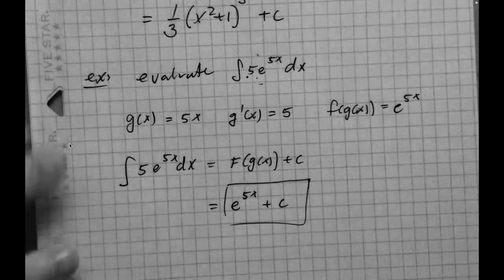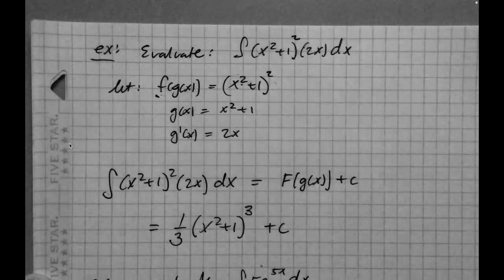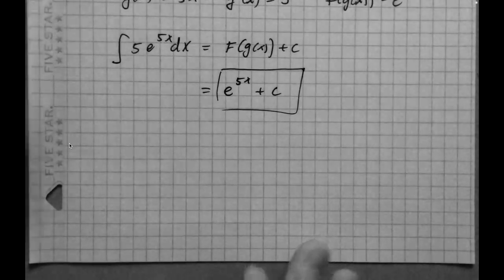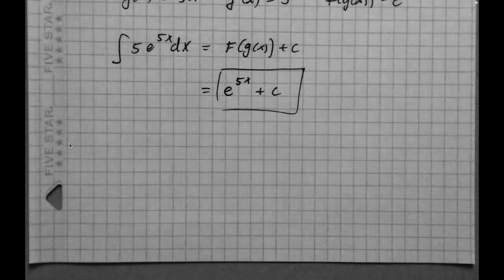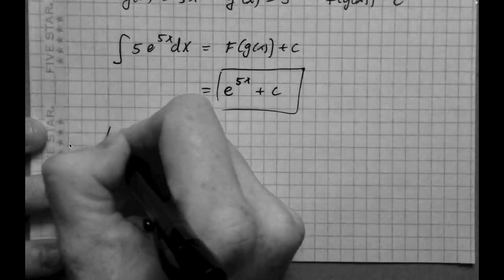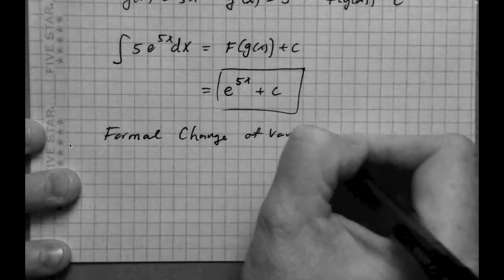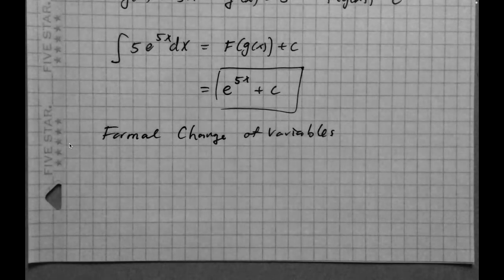Now sometimes you can just do this sort of plug and chug approach and you'll be fine, but I think what most people tend to do is they tend to gravitate towards a formal change of variables. It's basically going to be based on this integration by substitution idea, this theorem that we just looked at. But what we want to do with the formal change of variables is we want to completely rewrite the integral in terms of u and du.